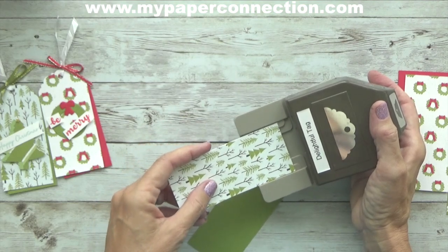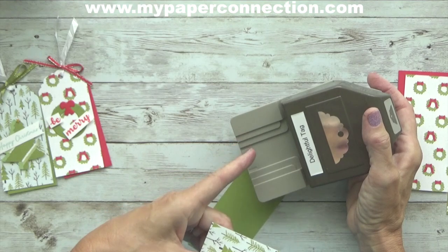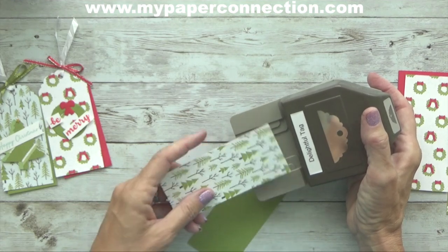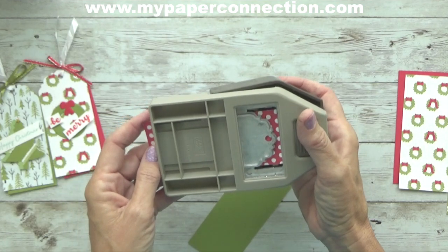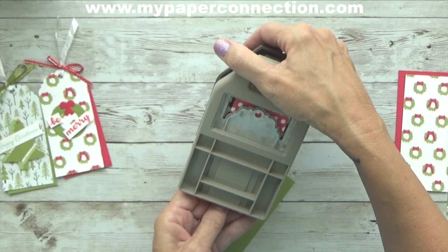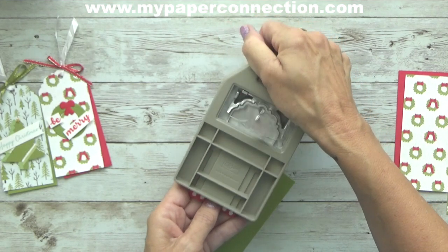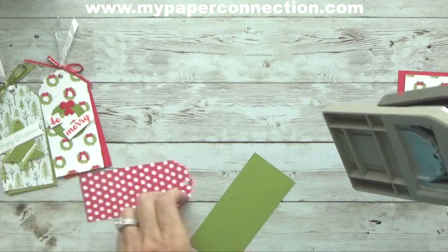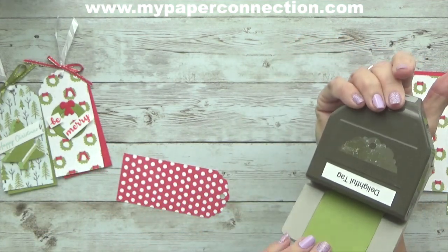Okay, so what I've done is I'm taking the Delightful Tag Punch, and this paper is 2 by 4.5, and I'm just going to slip it in, and you can see that you can have 2 inch, 1 1/4, and 1.5. I always like to slip it in, flip it upside down to look and make sure that I have it even on both sides, so I don't have any wonky sides cut off. And then I just pop it. I'm going to do the same thing here with the Pear Pizzazz. I'm going to go ahead and do all of them at the same time.